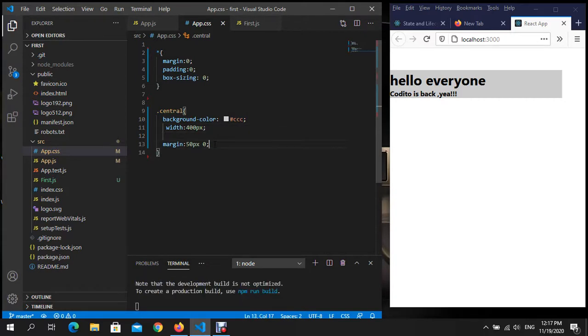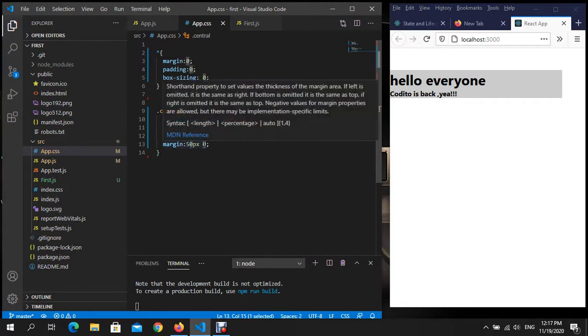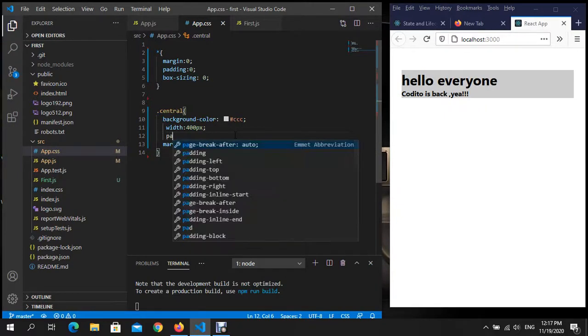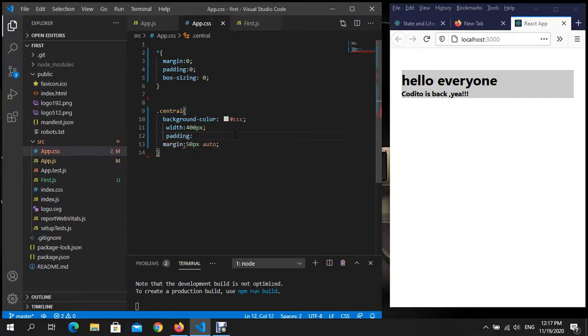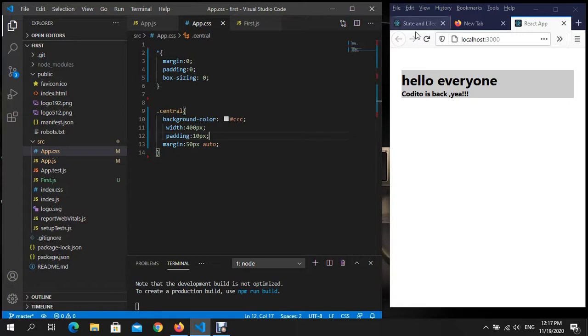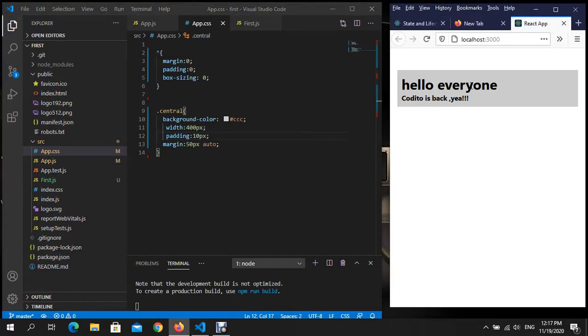Margins: let's put auto. Yeah, cool. A padding, let's say 10 pixels, in order to see the padding. Okay, now it's good, I like it. I'm not going to focus more on this.